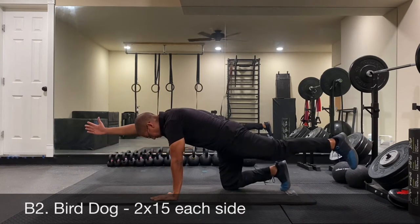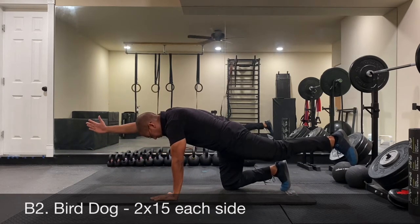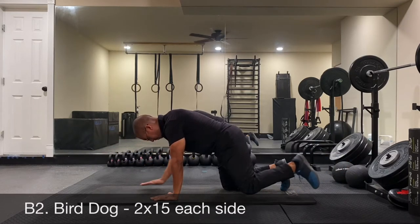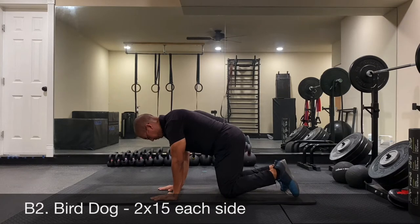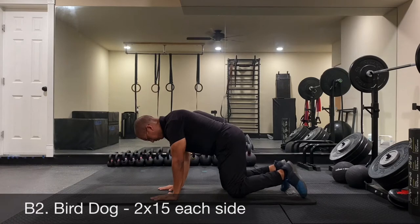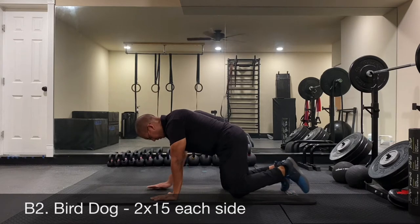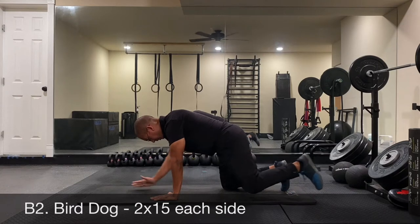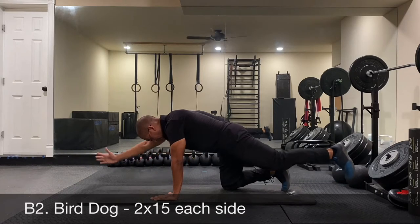If you can't keep your hips stable, you can try just moving your arm or just moving your leg at first. I'm going to demonstrate 15 on each side. If you're just starting, remember, stop and rest when you can no longer keep good form. This is 10. If you're still with me, 5 more. But remember, quality is more important than quantity.